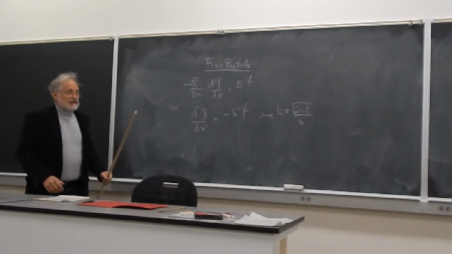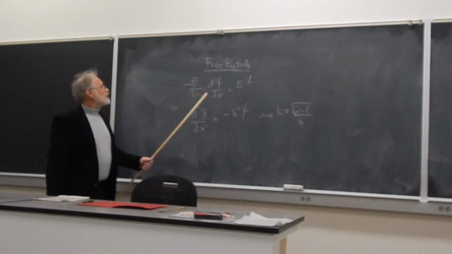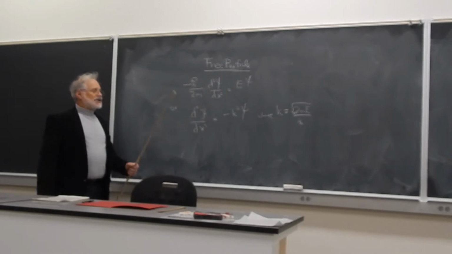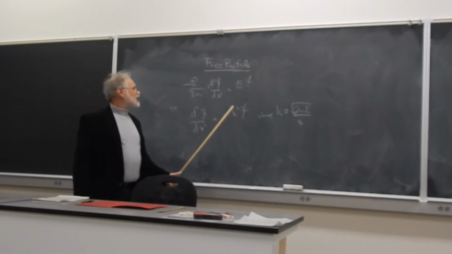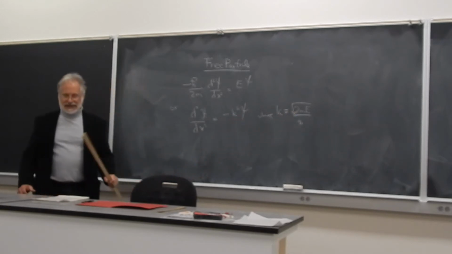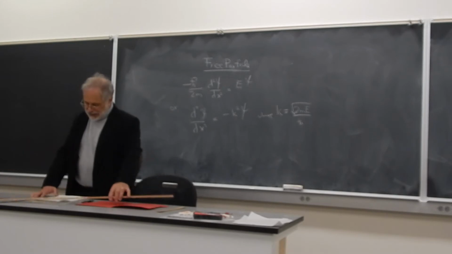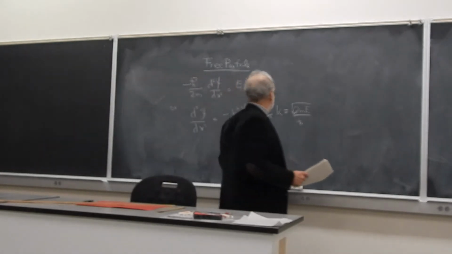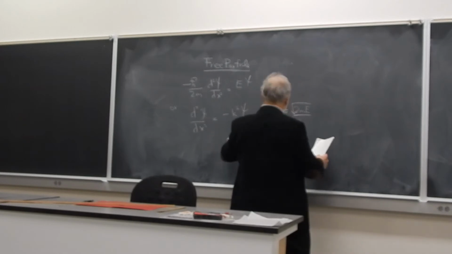There's no potential. Potential is set equal to 0. So it's minus h bar squared over 2m, second derivative of psi with respect to x, is equal to E psi. I'm going to change variables. I'm going to use the variable k to represent the square root of 2mE over h bar. It's a little bit simpler looking differential equation. But we can immediately see what the solutions to that differential equation are.